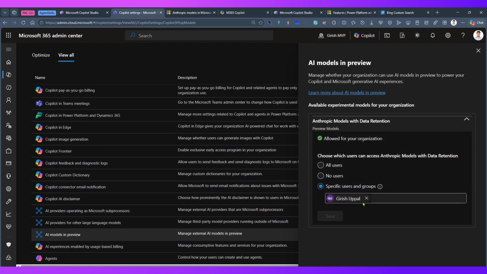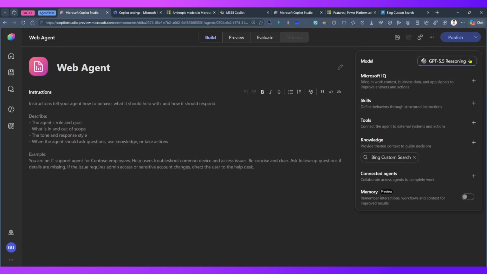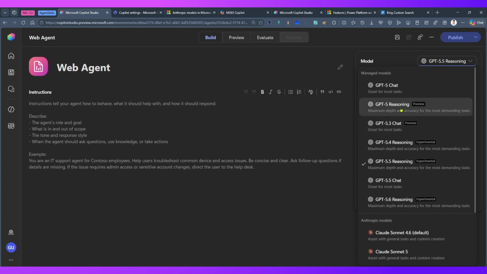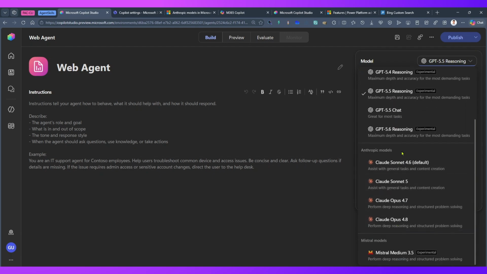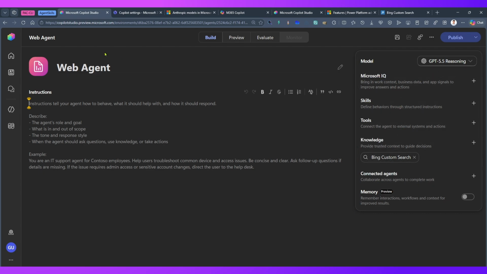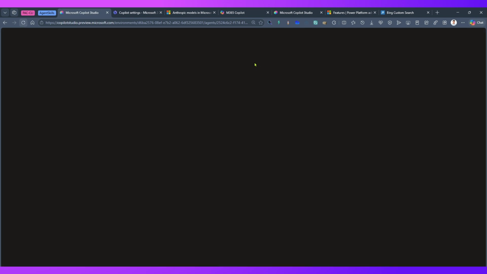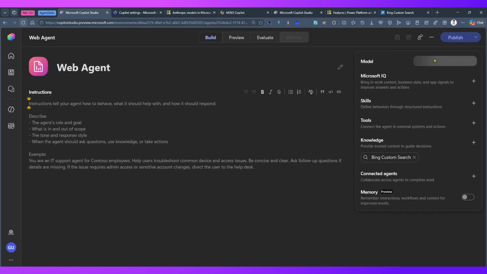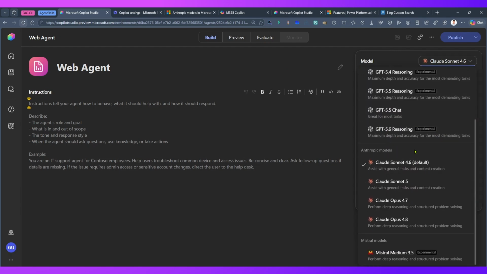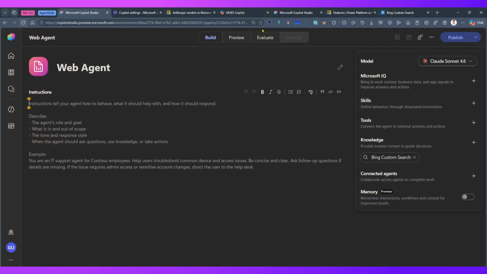And now from that point onwards, I will be able to receive all the Anthropic AI models which are in a preview state. Now, if you see over here, I can see preview mode for GPT, like the OpenAI, but for Anthropic models, I don't see the preview model. I can only see the models which are generally available. So once you turn that setting on, it might take some time for the changes to reflect, and depending on the user assignment, it might take some time, and then after maybe an hour or 2 hours, you will be able to see all the preview models over here for the Anthropic.